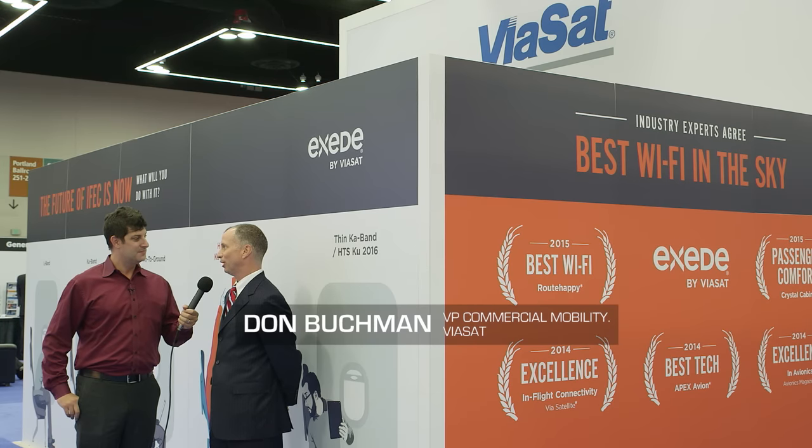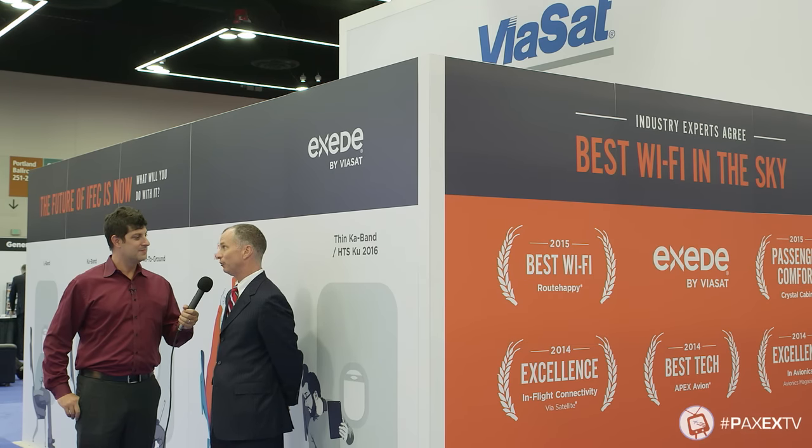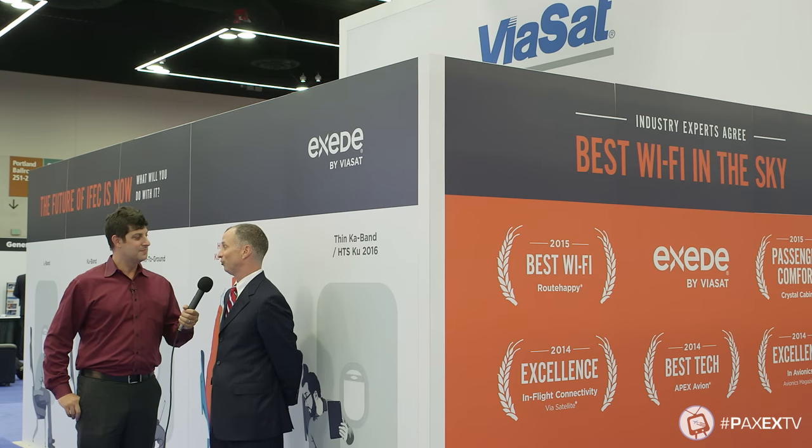We're really excited about where this is going to go in the future. We're not planning for yesterday's Internet — the Internet is becoming entertainment. It's changing, and we're really banking on that in the next 5 or 10 years. With Viasat 2 and Viasat 3, we're looking at doubling and tripling our capacity via these satellites. Meanwhile, while many satellite operators are focused on powering in-flight connectivity from orbit, London-based satellite operator Inmarsat is taking a different approach, launching a hybrid terrestrial system in Europe, believing it is better equipped to handle high-density regions.